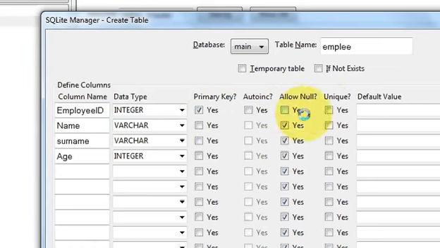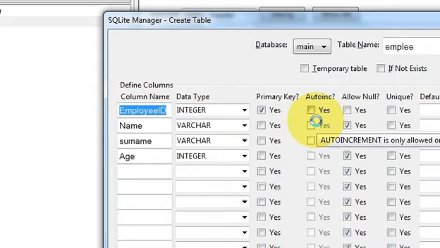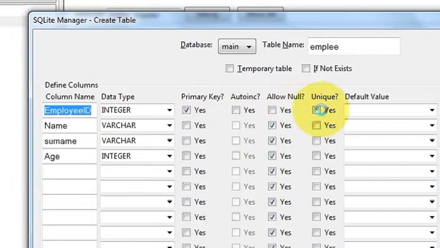You can also define if your employee ID is not null. So if you check this not null, then you have to insert this employee ID in every case, you cannot skip it.